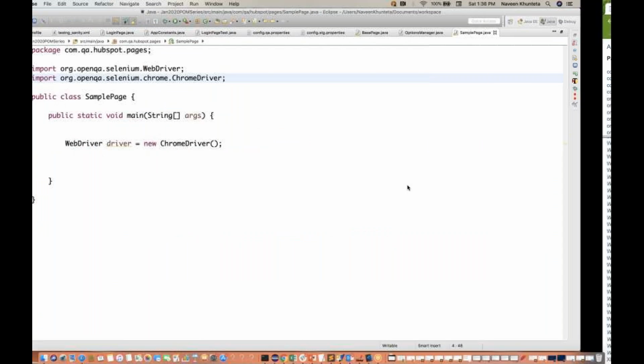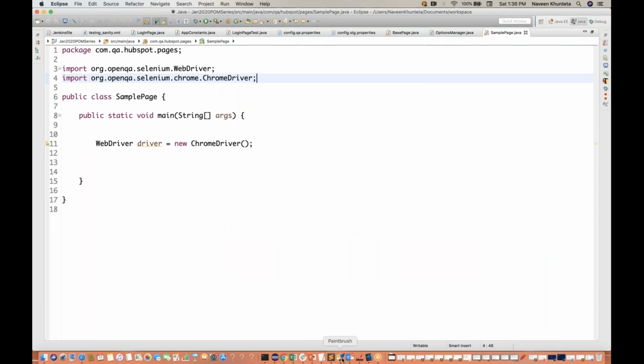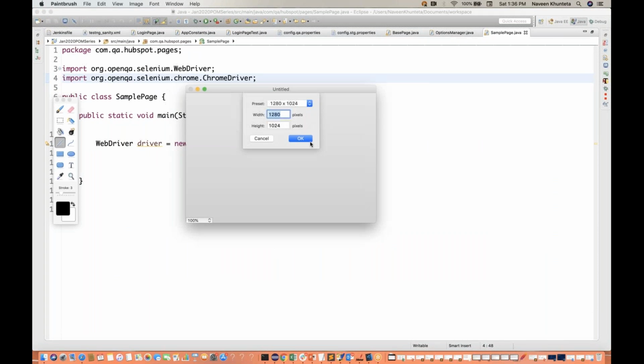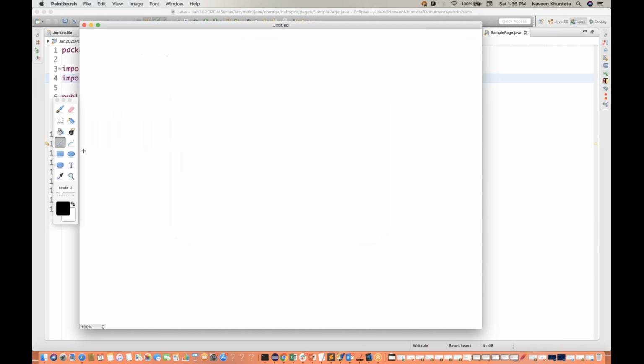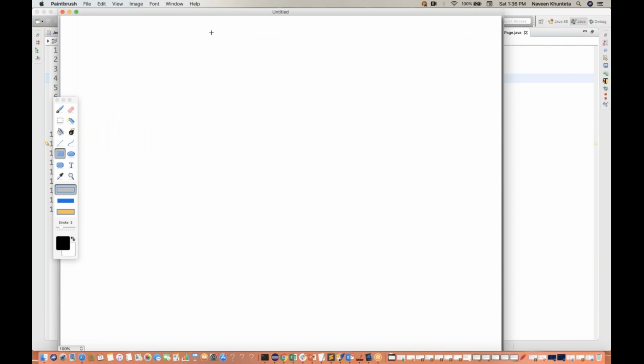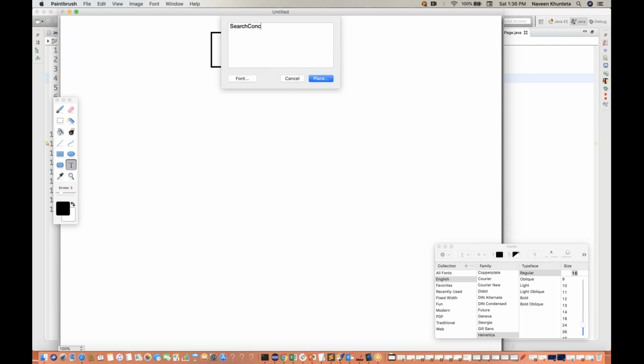So if you draw a diagram, remember this particular diagram always. Let me also draw a diagram. The first interface, let's say this square is for interfaces, and the first interface is SearchContext. I means interface.